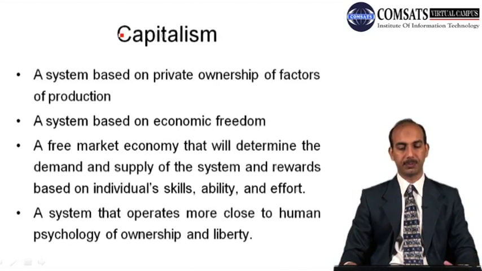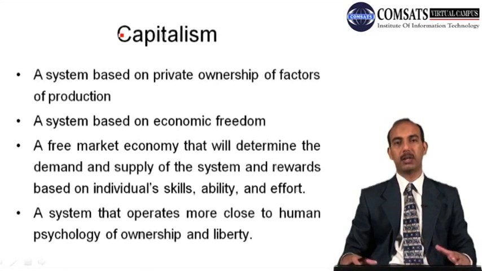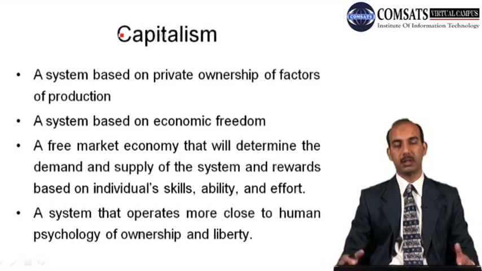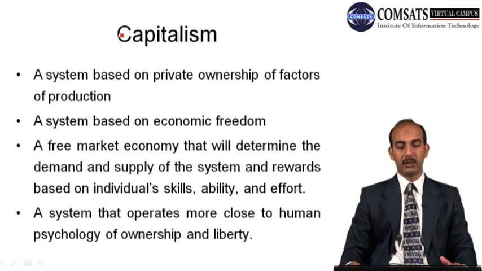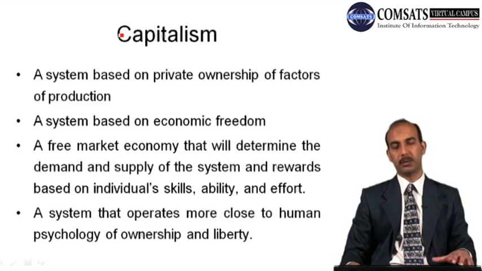What is capitalism? Because we are living in a capitalistic society, it's quite easy for us to understand what capitalism is. It's a system based on private ownership of factors of production, what we know as land, labor, capital, and the entrepreneur. So the entrepreneurs can own the factors of production like land, labor, and capital.